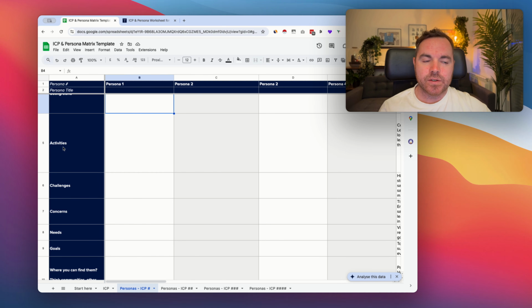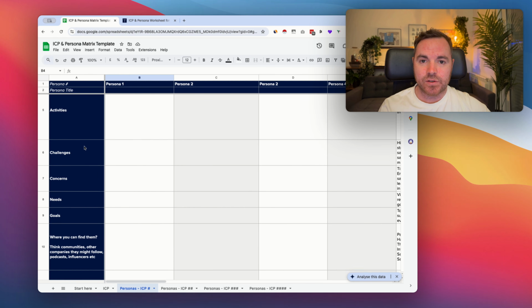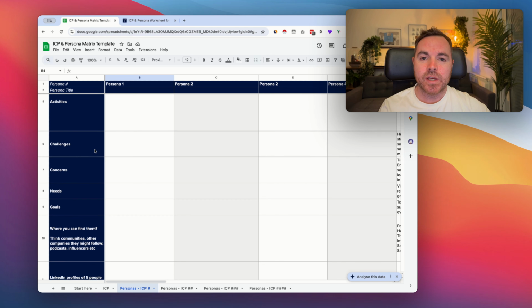And also I like to talk about this, think about what they'd be complaining about in the pub with a friend or their spouse. How are they describing the problems? How are they describing their frustrations? Because ultimately, if you use the same message that they're using to describe their issues, it's going to make your message more relevant and increase the likelihood that you'll get replies.